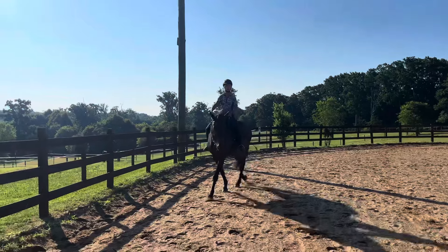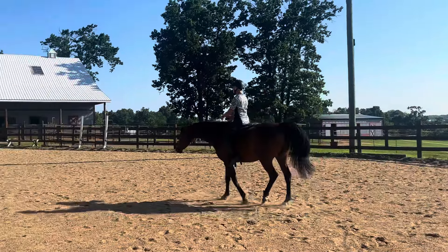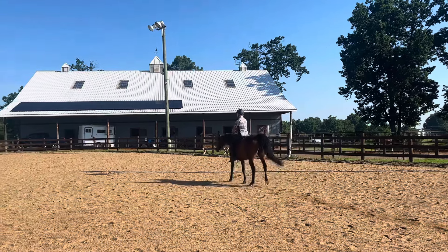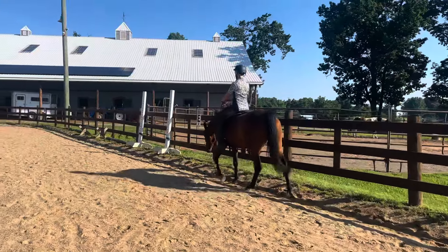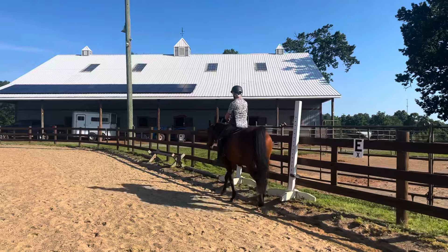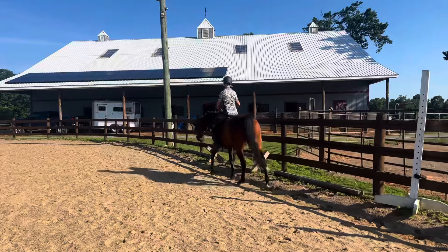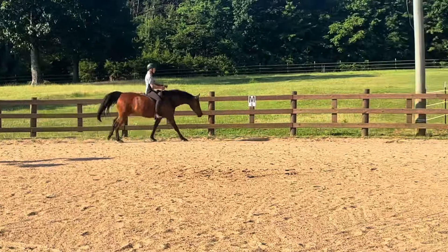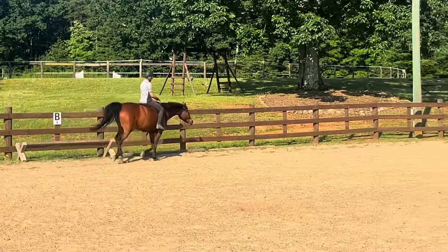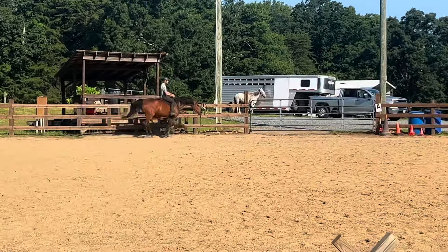Keep the shoulders straight — the forward was actually all right. Good, ask for a little bit of a yield — good, and keep asking really light. Good, and walk straight. Good, and again a little bit of the haunches, keep him nice and straight in the front end, forward forward forward a little more — and walk straight. Good, that's awesome. Leg be there for him to wrap around. Little bit more bend, use that inside leg. Little more forward. Good.